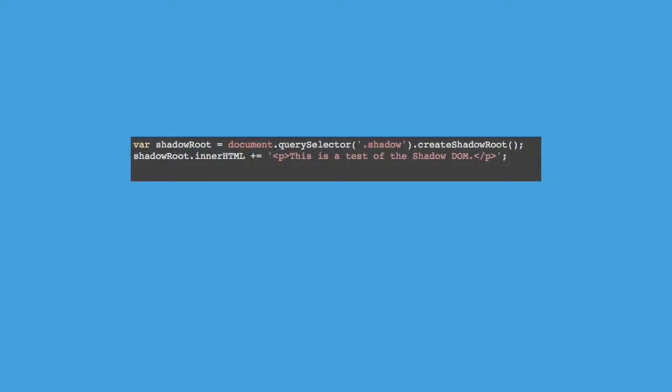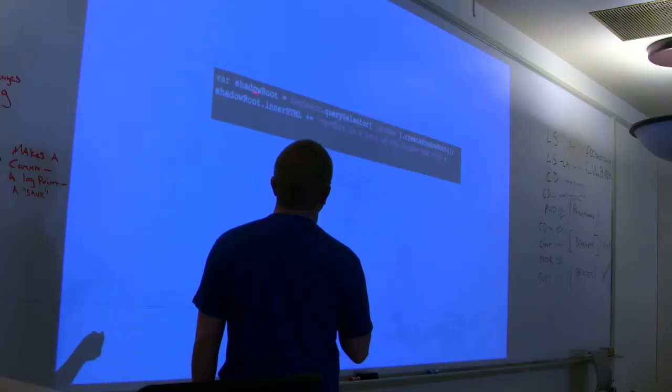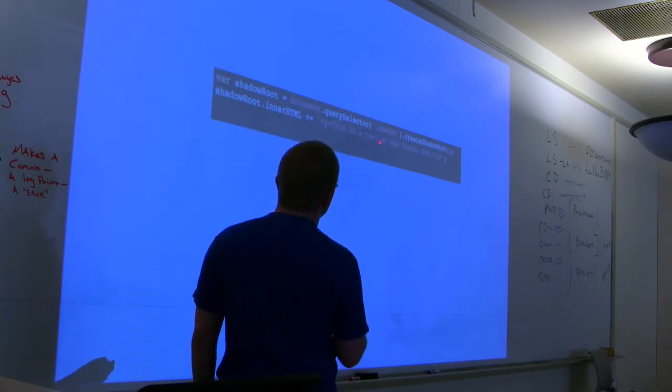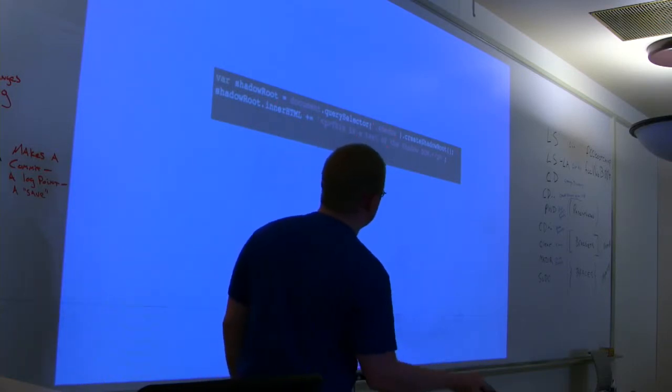So the HTML to do this, I have my shadow root with create shadow root, so I have document.querySelector element shadow. This is going to be my shadow host. Then I call create shadow root. That's going to return a shadow node, so now I can say shadow root equals, and that's my shadow root. I could also access it with querySelector.shadow root once I created it.